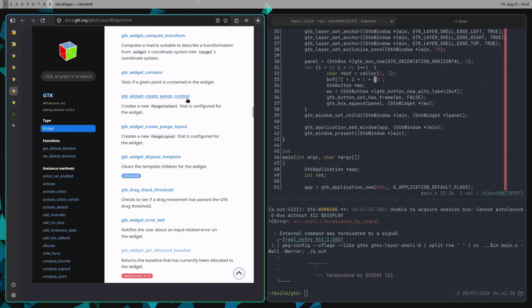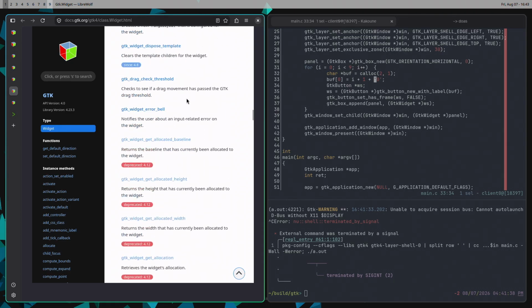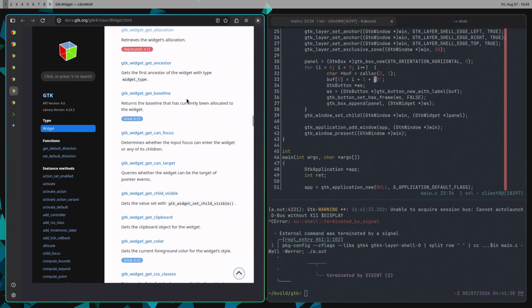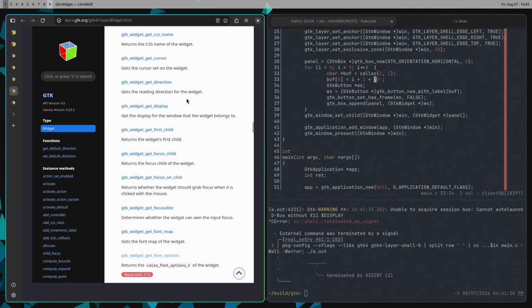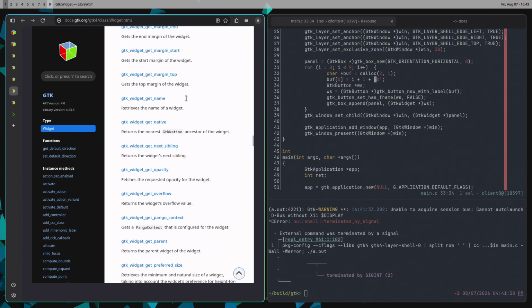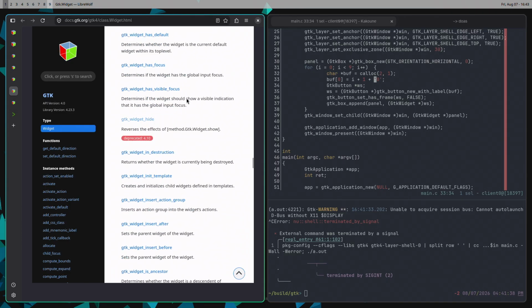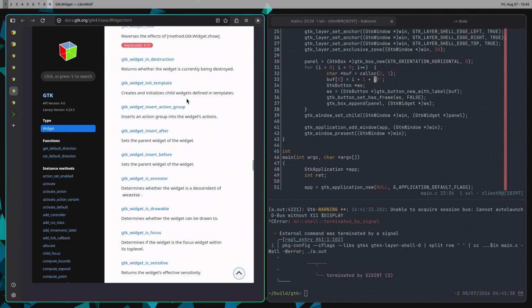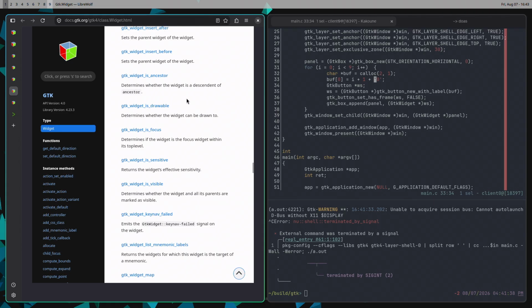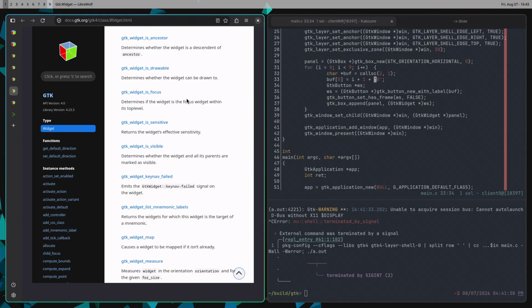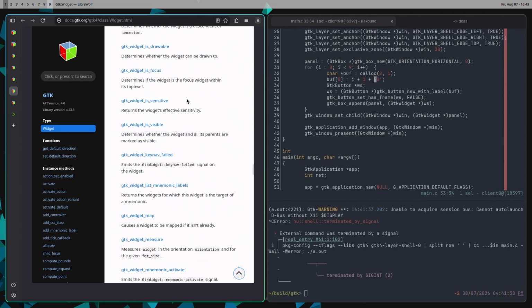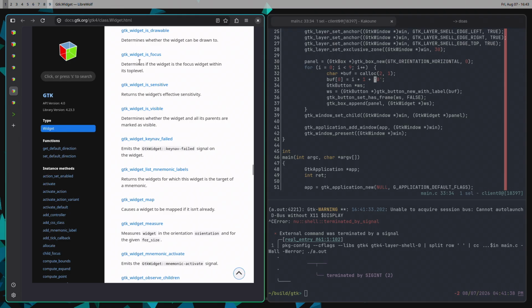I'm going to ignore the compute ones. I don't think that's for me. This is all get. I don't want gets. I want sets. Let's jump over all the gets. Has. Determines if the widget is the focus widget within its top level.